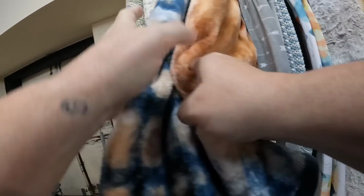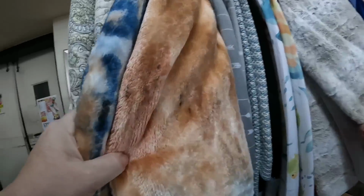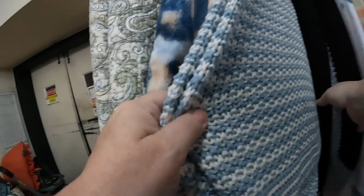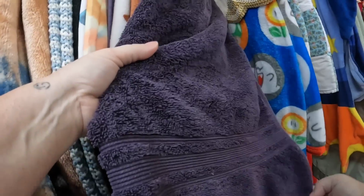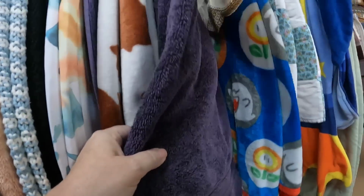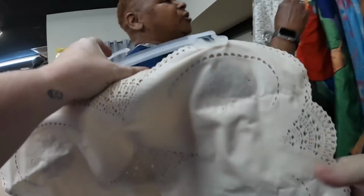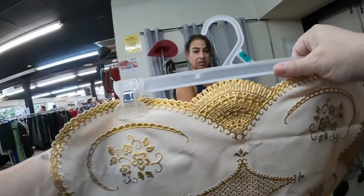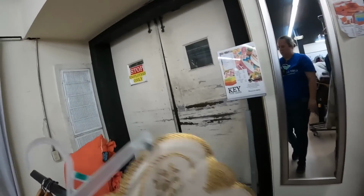This one, I think that was a Northwest. I just see an eyeball, but I think I'm going to skip that one. I'm not sure what animal that might be. I do like this, but I think I'm going to leave it. The lady was very nice. She said whatever we took off, she didn't have to worry about putting up. But look, these are beautiful placemats, and they have the non-slip back. I absolutely love these, so we're definitely going to get those. So not too bad there.